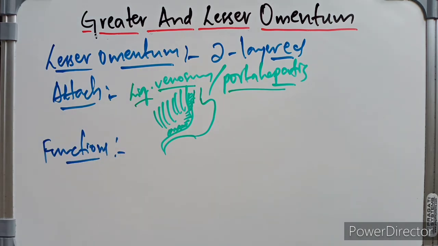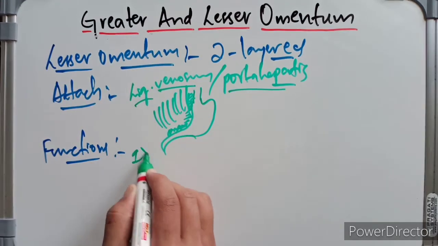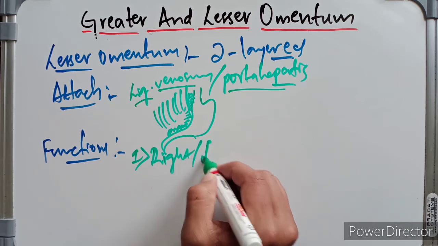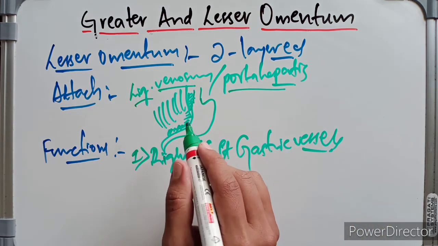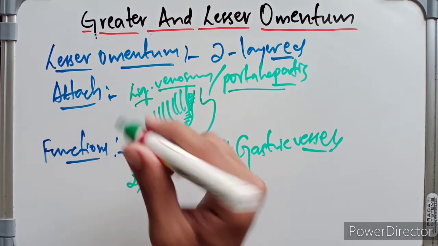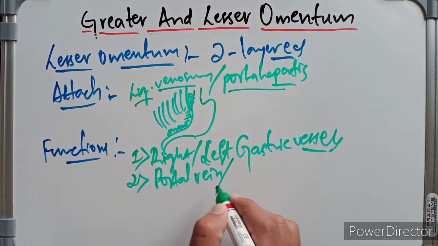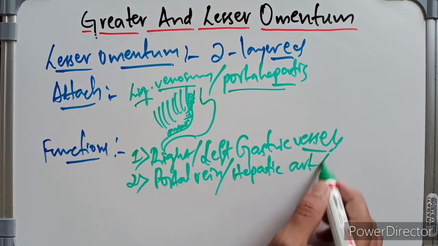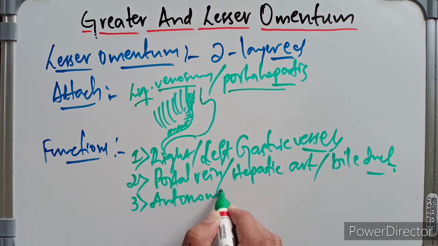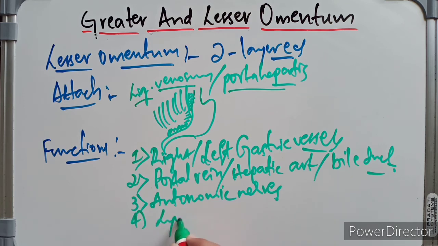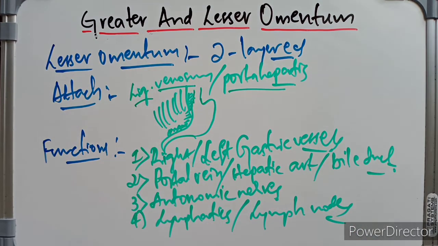The contents of the lesser omentum: along the lesser curvature of the stomach, it contains the right and left gastric vessels and branches of the left gastric nerve. The right free margin of the lesser omentum contains the portal vein, the hepatic artery, and the bile duct. It also always contains autonomic nerves, lymphatics, and lymph nodes. This concludes the discussion of the lesser omentum — thank you for watching. If you liked the video, please subscribe, hit the like button, and share it with friends who need anatomy content.